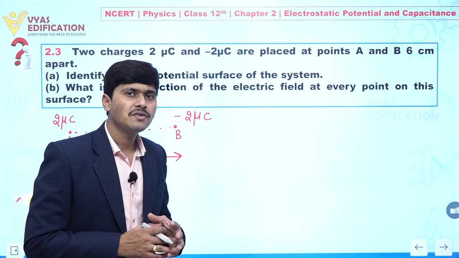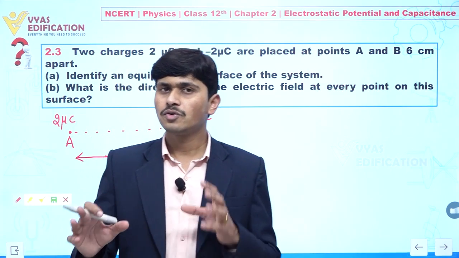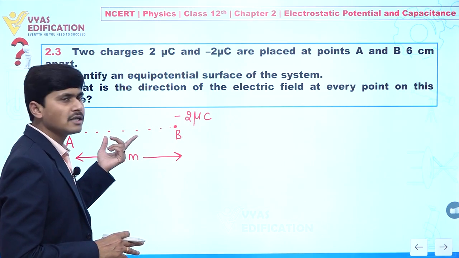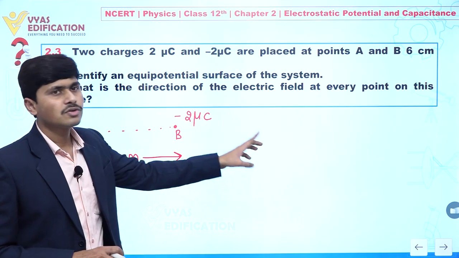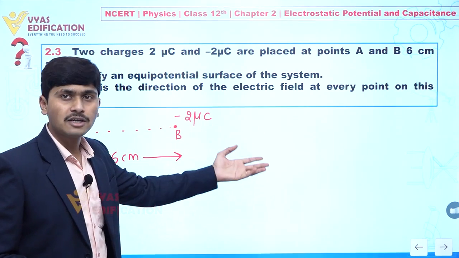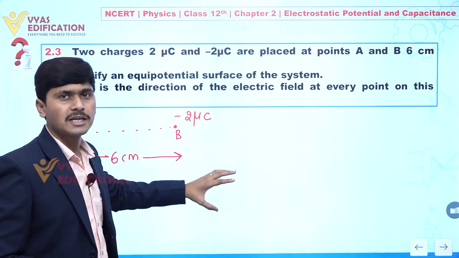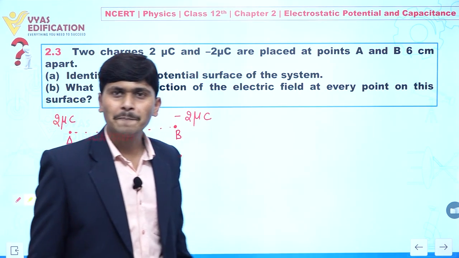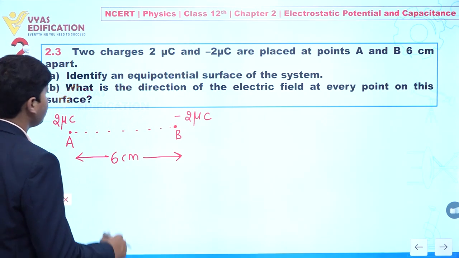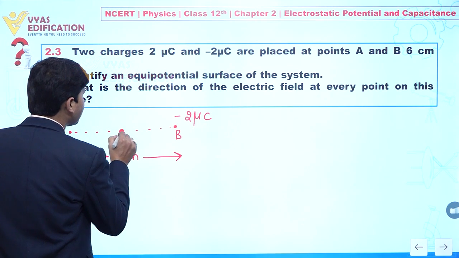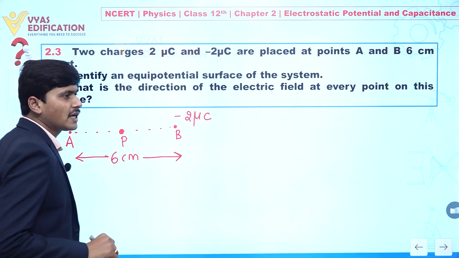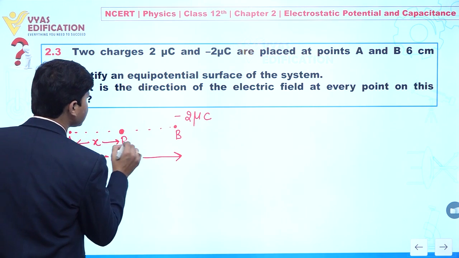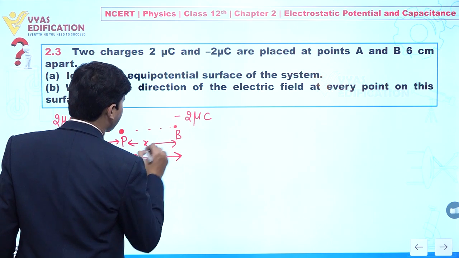Now actually we know that whenever we have two opposite charges we find electric potential 0 either in between A and B or to the right side of the negative charge, or we can say the lesser charge. But you can say magnitude-wise both the charges are the same. So definitely we find the electric potential at the midpoint is 0. So let's suppose I am taking this point as P, let's suppose this distance is x and this is also x.